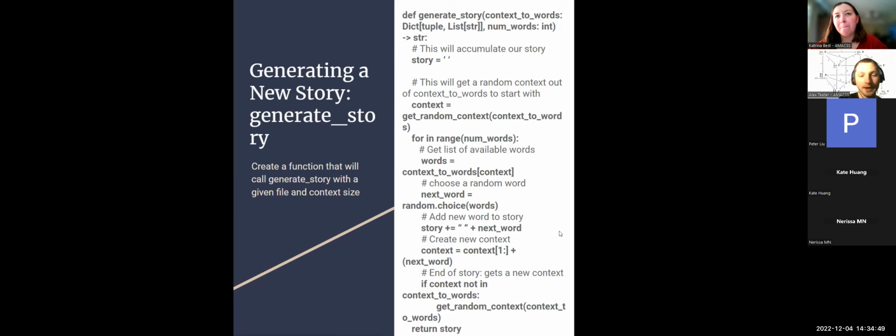Also, just for the random question, you can change your dictionary, like you can get all of the different keys by doing just dot keys. And then you convert that to a list, and then you can call the module called random. You can do random dot choice. Here is an explanation of that if you need it, but yeah, that would be a helper function.